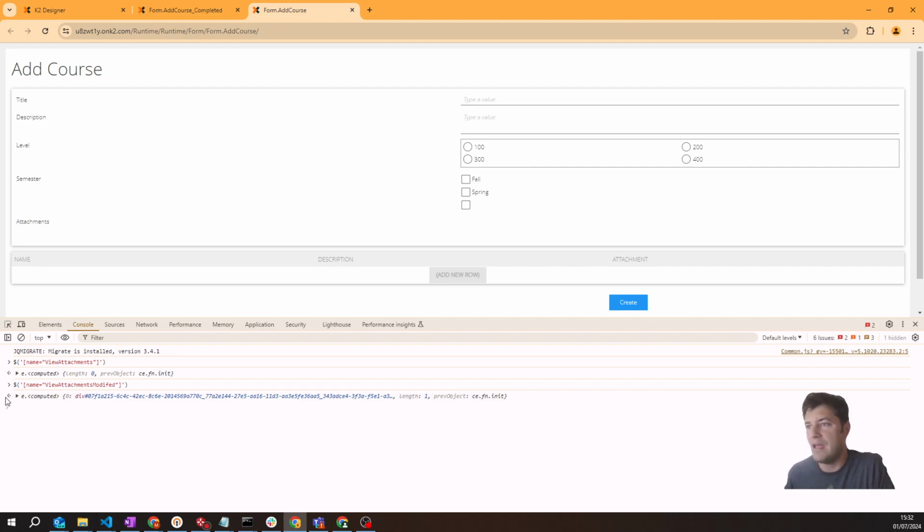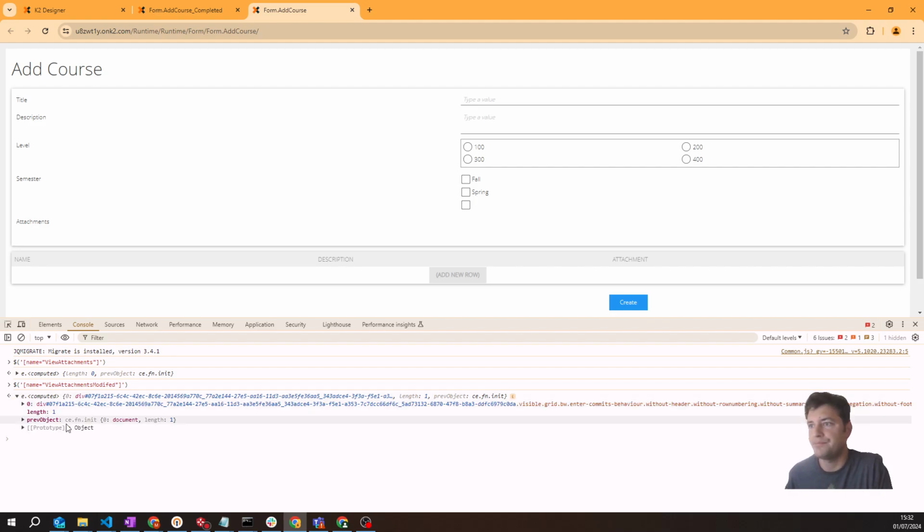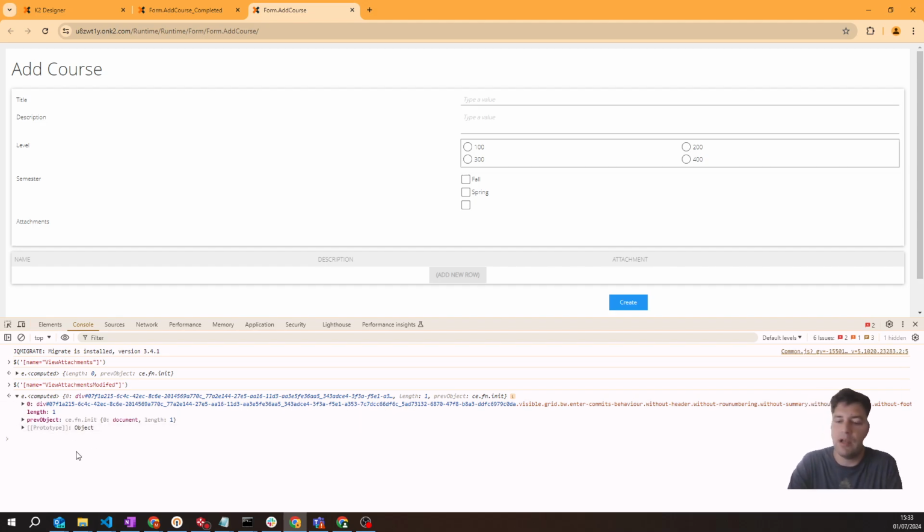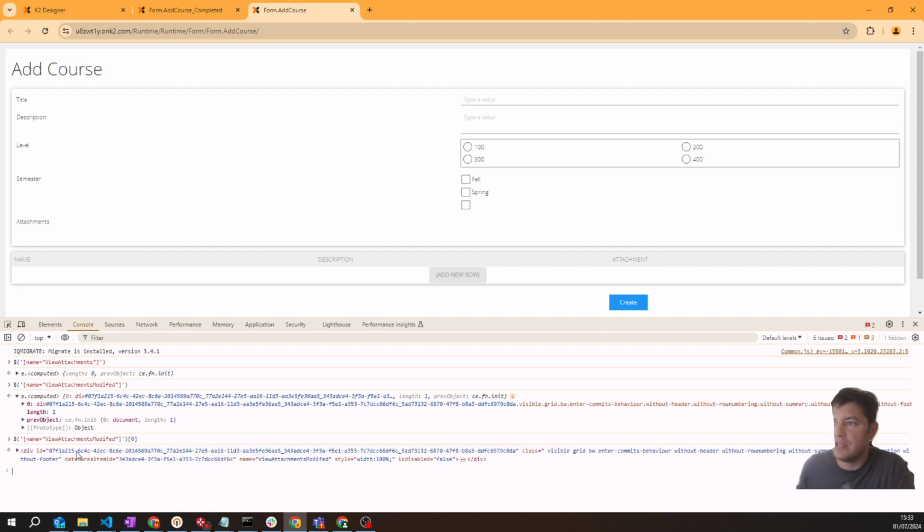Now we have an object. Well, actually, it's a JSON object. And at element 0 here, we have the object itself that we want, our view. Now there's quite a lot of extra information in there, but if we put a 0 in there to index that out, we can see that it prints out the HTML that we have in the other view. So great, we have that now.